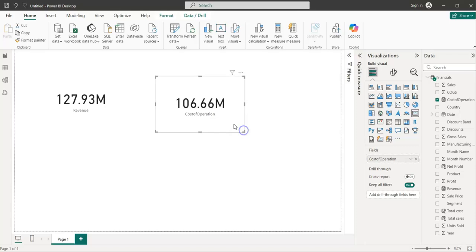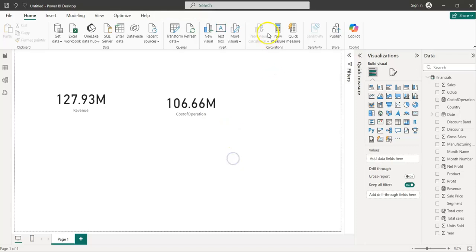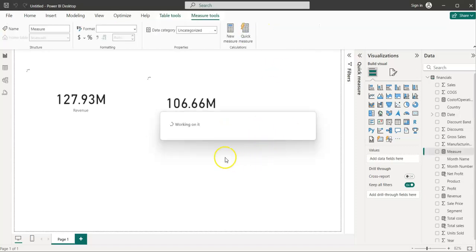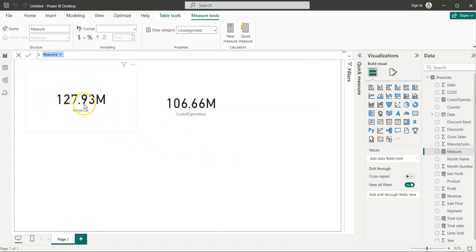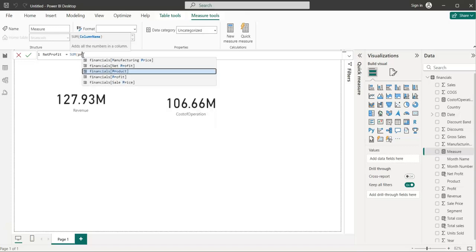Then if I decide to say, hey, let us do the total profits, what is now the profit left? Because when we say that we have 127.93 million, you might think this company is making a lot of money. But until we calculate the cost, then I'll say, oh, we actually invested this particular amount on this thing, so we may actually not be making enough profit as you think. So if I call this net profit, then I say equals to sum of the profit, the net profit that I calculated.